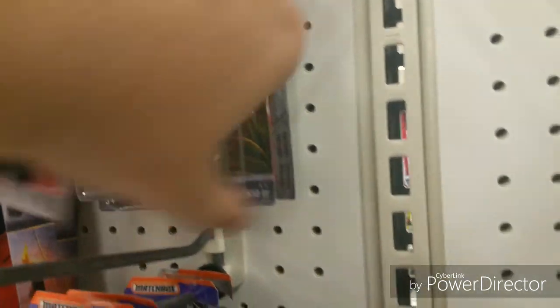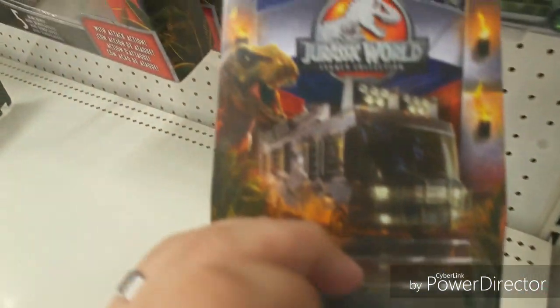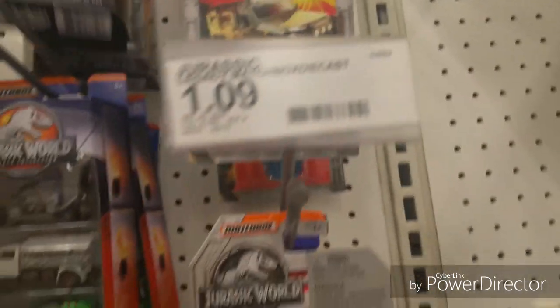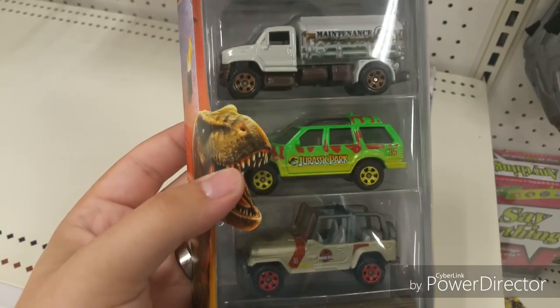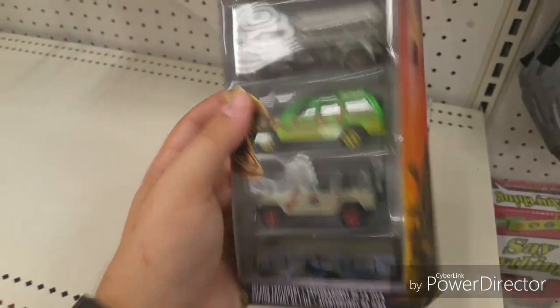Oh, the RV. Oh, yeah, pretty cool. And the Carosphere. That's cool. I like that. That is cool. I really like that. And the same ones up here. Just those you've seen before. Then we got the Legacy Collection, and the same kind of vehicles. I honestly want to get this. I want to leave it in the package, but I honestly really like the little box set. I think it's a really cool set for only $5.